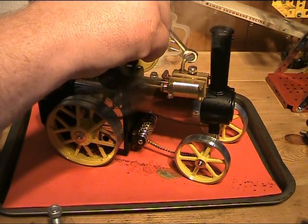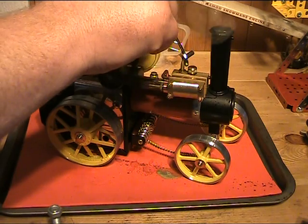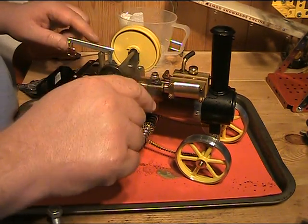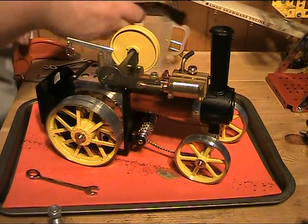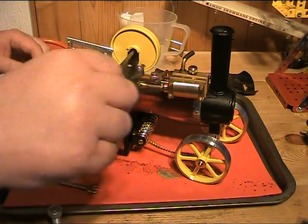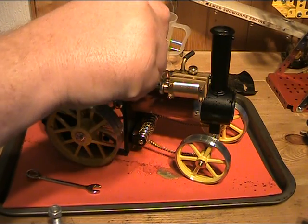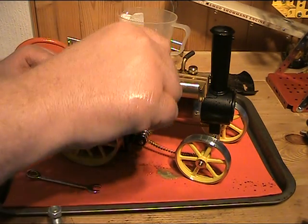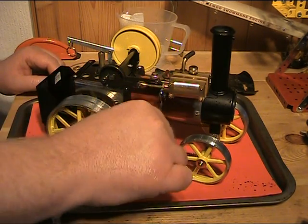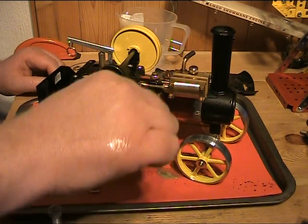So we've got a bit of tightening up, which we'll do that now. I got these spanners from Maplins. They are actually metric, but there's quite a few halves, so they tend to be quite a good fit. Most of them. This one isn't so good. Needn't worry about this. It does actually say on some of the stationary models that check the nuts after a run or two.